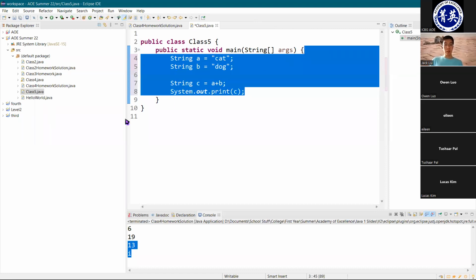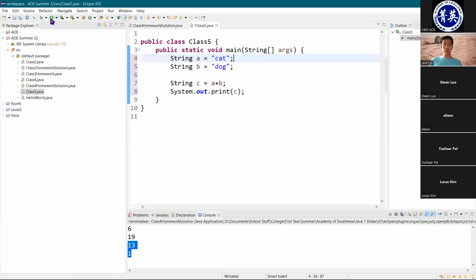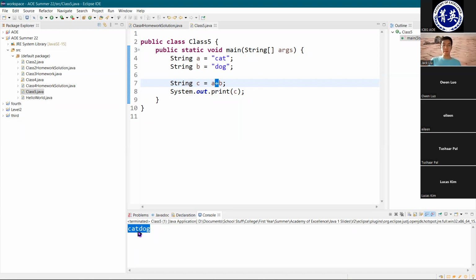I'll copy this into chat. Will it print it with like a space or not? Good question. So let's run it. And we can see that it does not put a space. The output, if you didn't see, is catdog. No space.